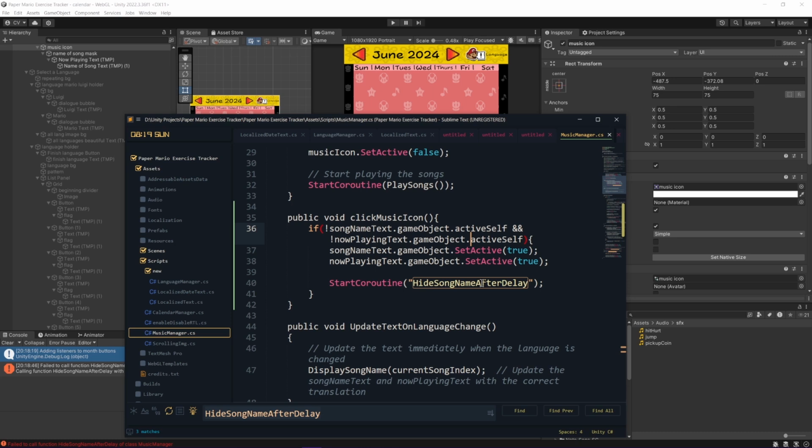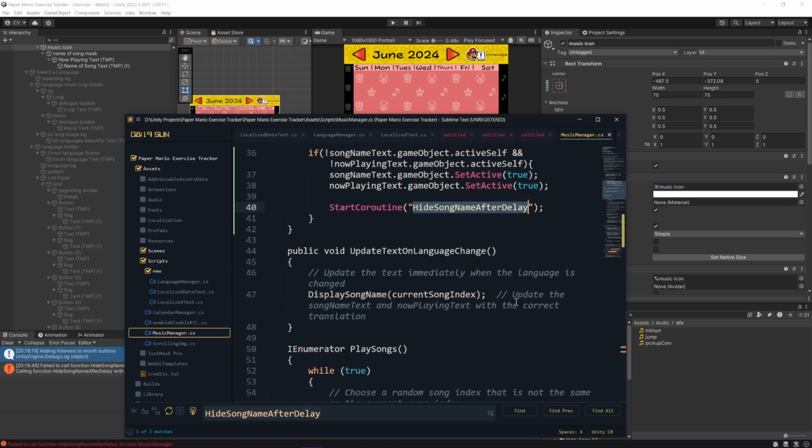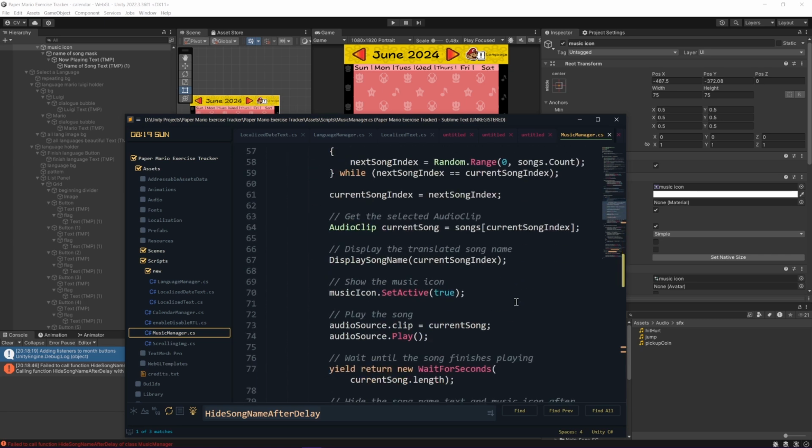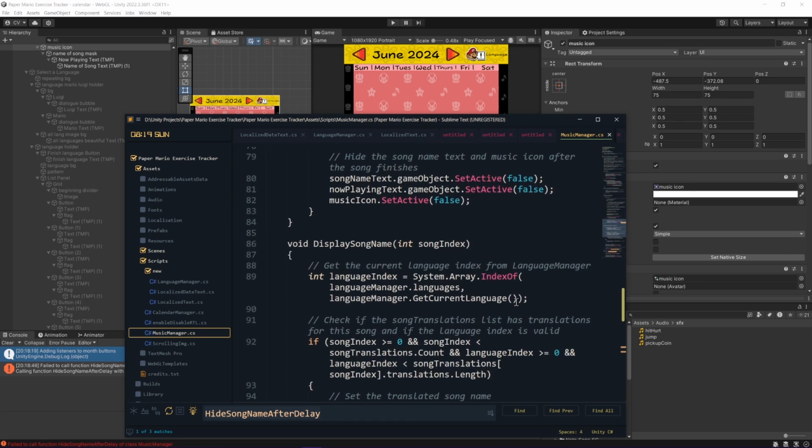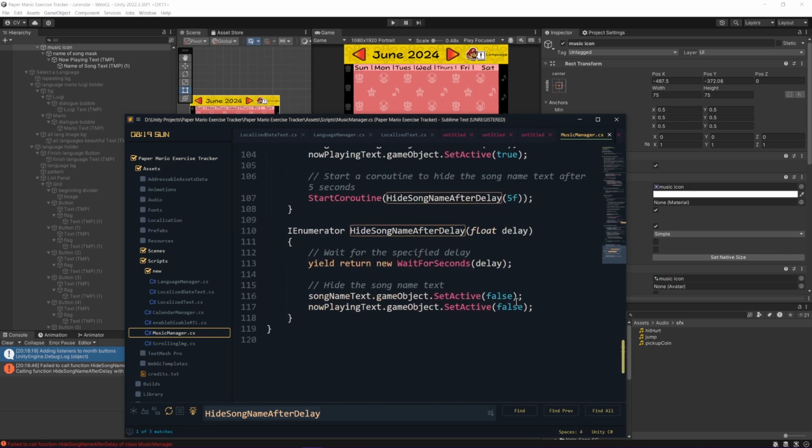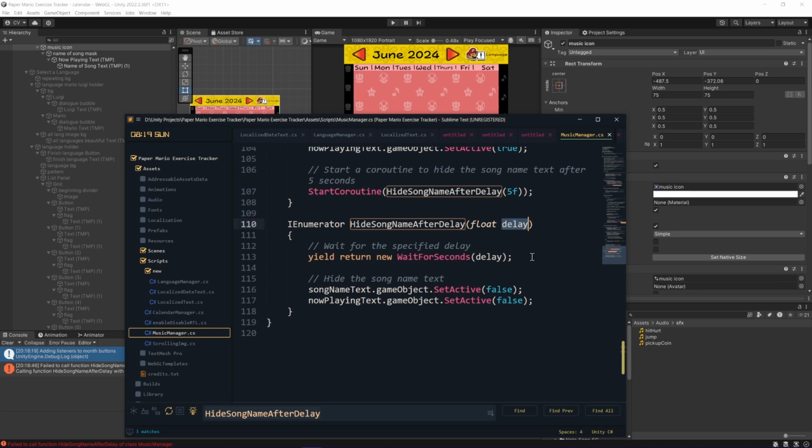Yeah, this coroutine, it has a parameter that passes through it called delay. See, there's this right here.